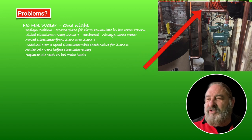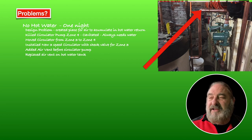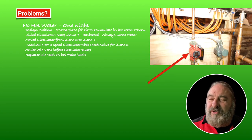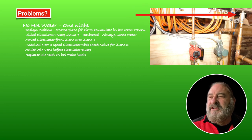But you'll notice in this section here, this is actually an area where air can collect. And that's what happened. Air collected, the circulator ran dry and overheated, burned out. So what I did is I moved this circulator from zone 3 to zone 4. We installed a new circulator in zone 3, just like zones 1 and 2, a 3-speed circulator with a check valve in it. And then finally, up here at the top, we installed an air vent.